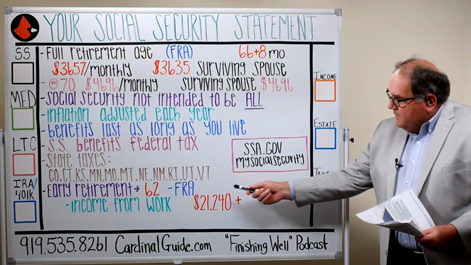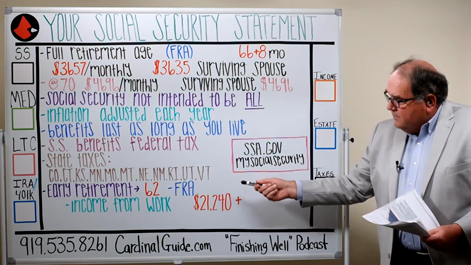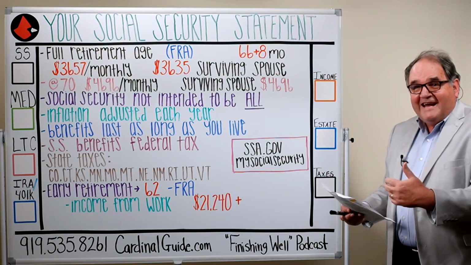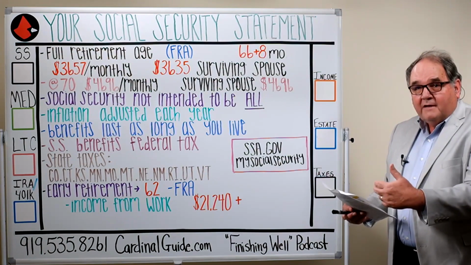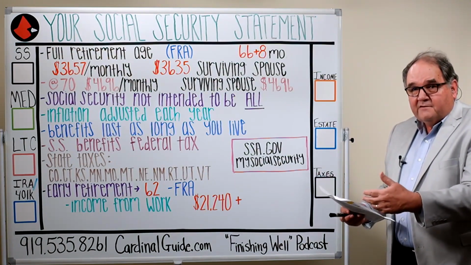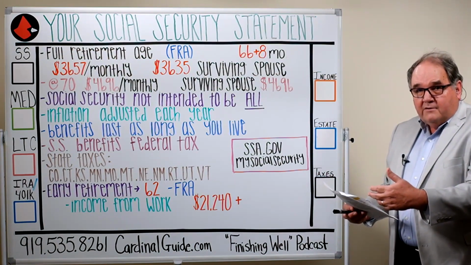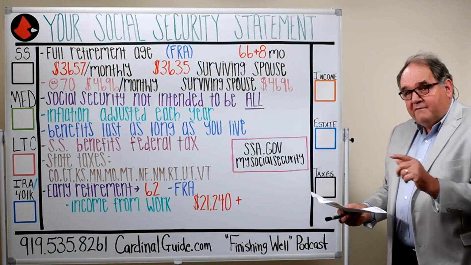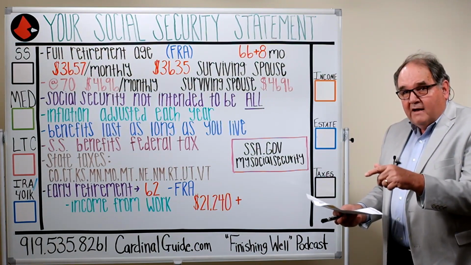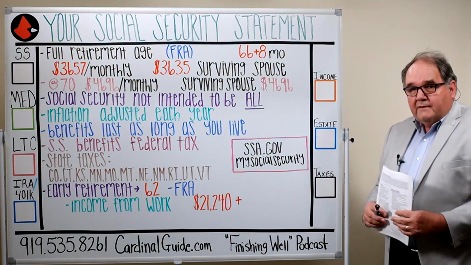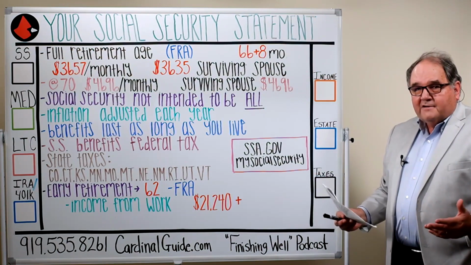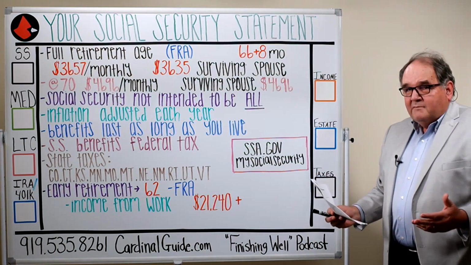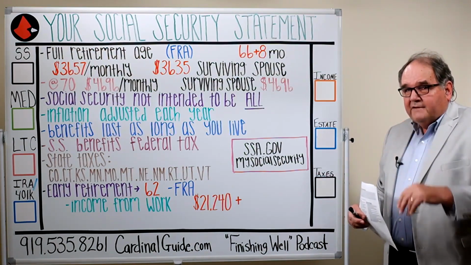But first of all, you might not want to do that if you have other sources of income. You might want to delay it, even if you are early retired. But if you need the money and you don't have other sources of income, then you're probably going to take it. But just know, if you go back to work, it matters. I had a school teacher who retired at about 63 and started her Social Security. She got her school teacher's pension, and it wasn't a lot, but she was set up well enough that she could continue going.